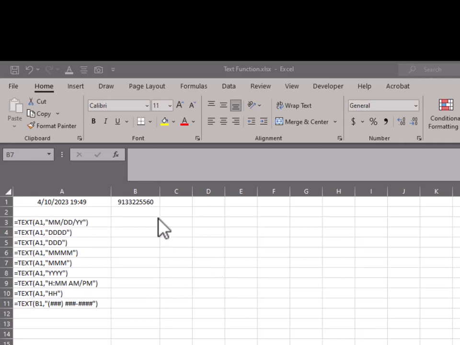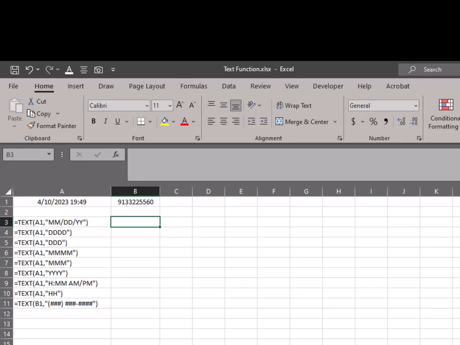I have a couple examples here that I'm going to go through. We'll start with this one up here, using this date and time field. It's fairly common to get that in, and it comes in formatted however it is. You can always change the formatting, but if you're just moving through and wanting to extract certain things out, sometimes this text function is easier.